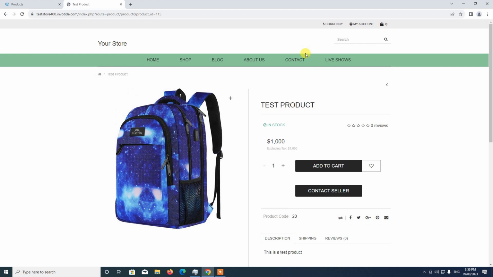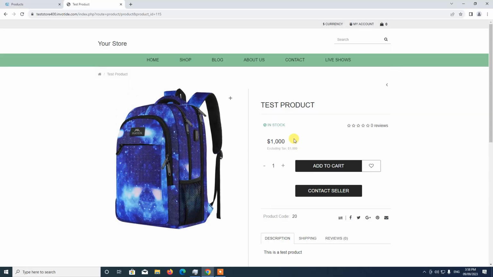So you can see that when we view the page, the tax was not included in the product price here. So this is because when we were setting up the tax class, we had selected that the store address should be used.